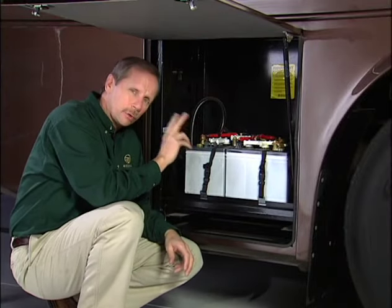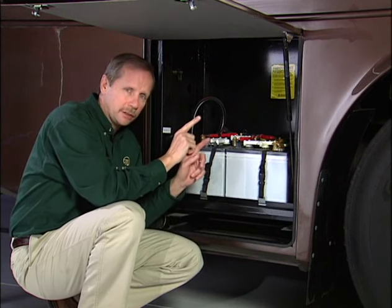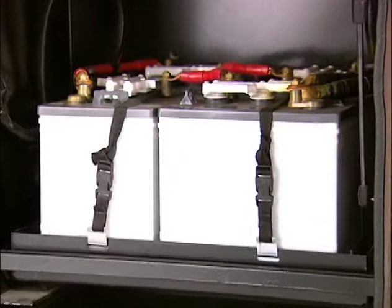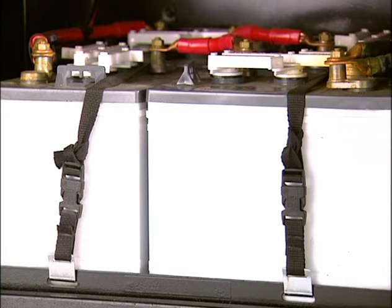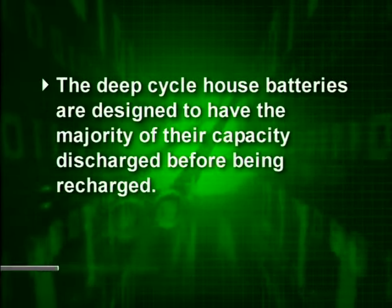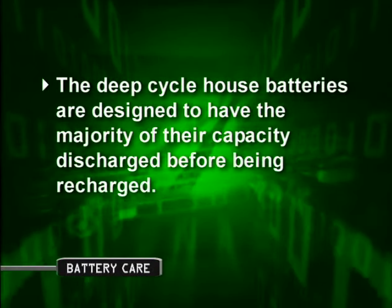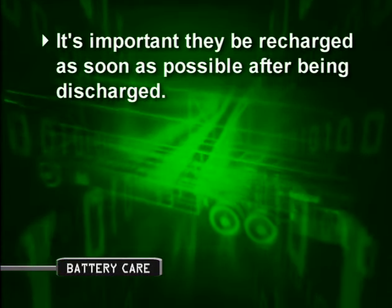The batteries are a crucial part of your electrical system. The health of these batteries directly affects how well your coach performs. A well-cared-for battery system will give you far more trouble-free use of your coach. The deep cycle house batteries are designed to have the majority of their capacity discharged before being recharged. It's important they be recharged as soon as possible after being discharged.